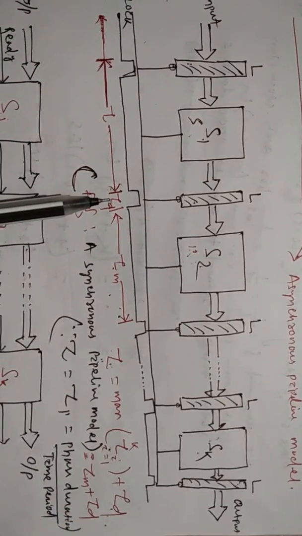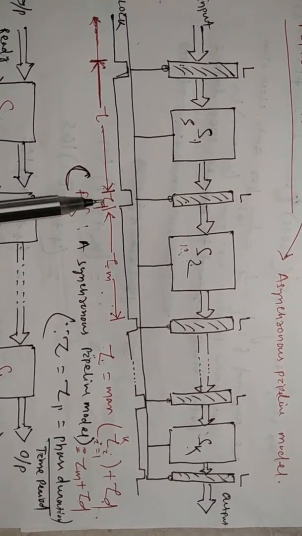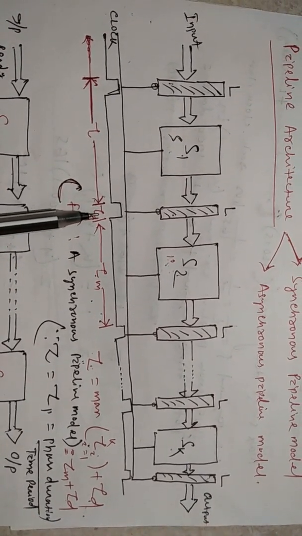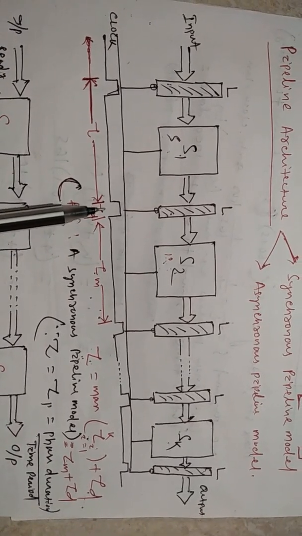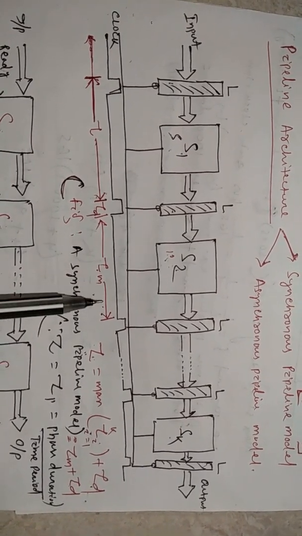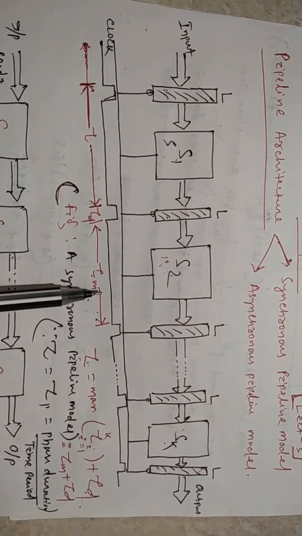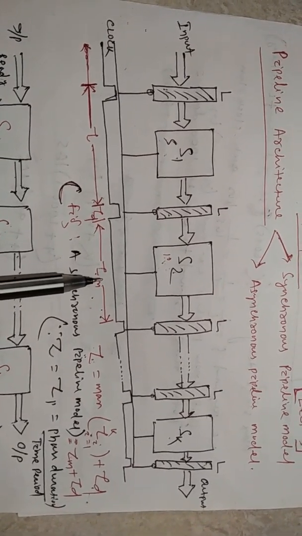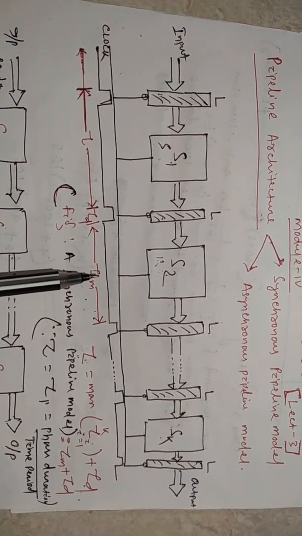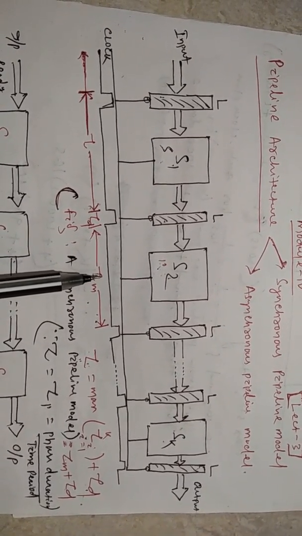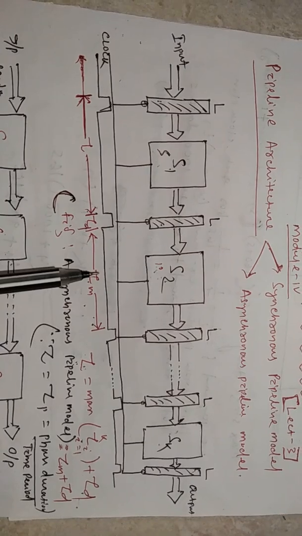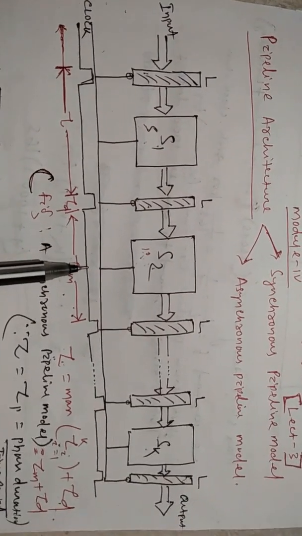So look here, this is called tau d. I told you in my earlier video that tau d is the latch delay. And this is the maximum phase duration. I told you in an earlier video that we always have to prefer the maximum phase duration of a pipeline. How? There are a number of phases. Some phases may take less time, some phases may take the maximum time. So we have to prefer the maximum time as the stage duration or phase duration.